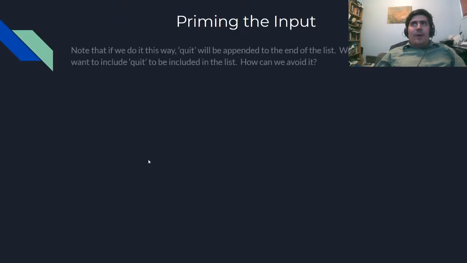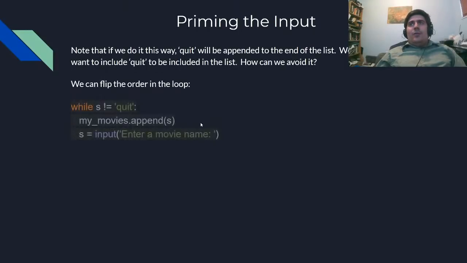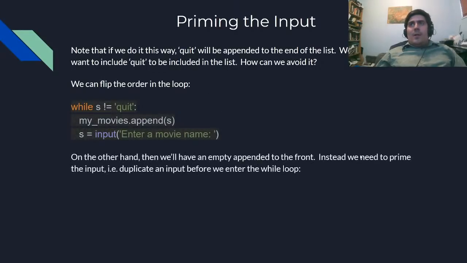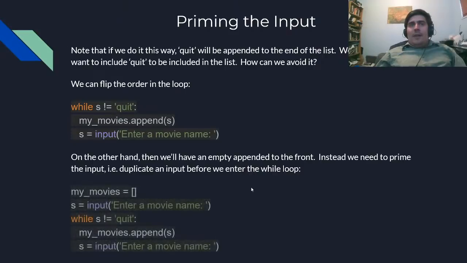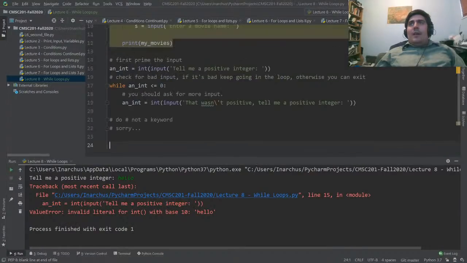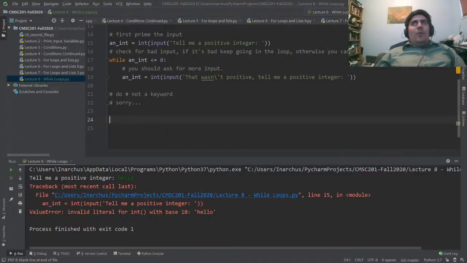So this is the stuff where, and you can read these slides to go through where I talk about priming the input again. Does the variable change even though it's in the while loop? The answer is it had better change, right? You notice that here, an int goes into the while loop and has a value. If you don't reassign it, then that's a problem. Does it stay the new variable? Yes. So for instance, let's do something where you don't assign it. Let's accidentally leave off this part and see what happens.